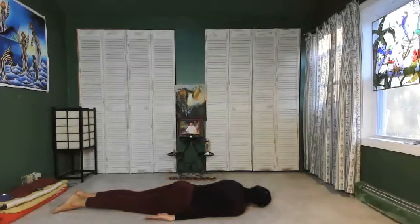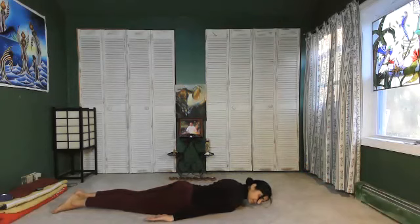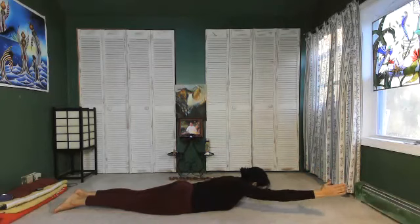Move side to side. As you inhale, sweep the left arm all the way in a semicircle to the front, lifting the chest, lengthening the left side body. As you exhale, left arm sweeps down and head turns to the right. And rests, side to side. Try to keep the arm bone alongside the head.